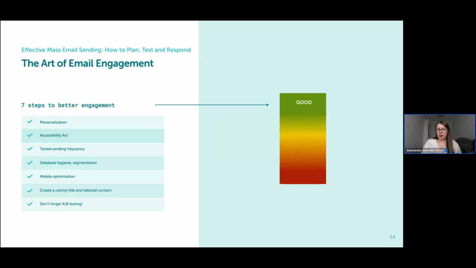The Accessibility Act is important. You will have to make sure that all of your emails are available to read or see or engage with by all of your recipients, either the ones that have some visual impairments or neurological impairments. Be sure to A/B test your content so that it is targeted better, and to create your email content so that it can be opened on mobile devices.